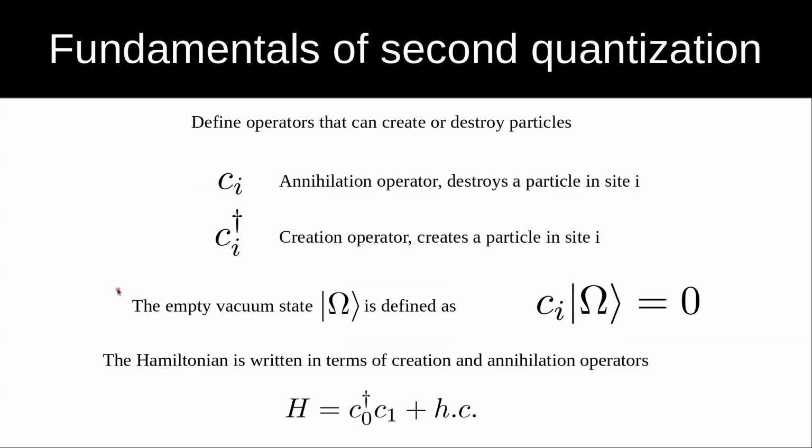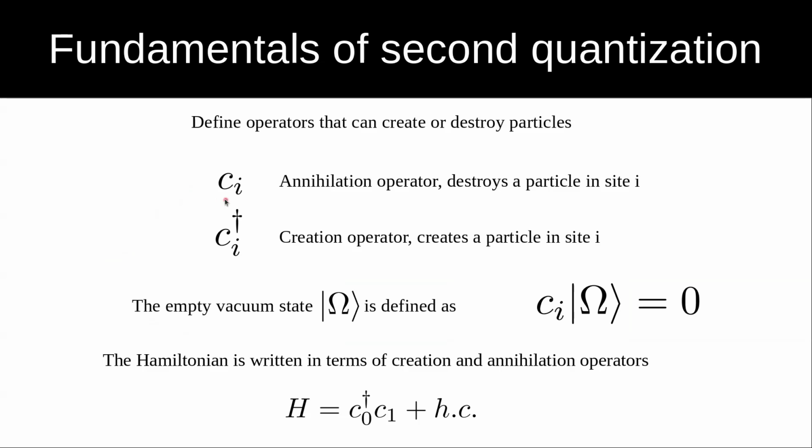Let us now look at the fundamentals of second quantization that are going to be important to understand what we can do with mean field theory, when it works and when it breaks down. If we think about electrons, we can effectively define two different types of operators for all electrons.